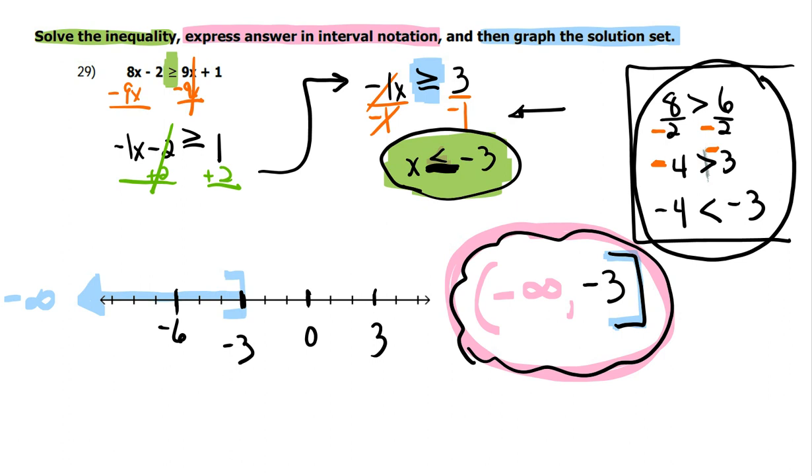So the hardest part of this whole thing is remembering that, oh, I just divided by a negative number, which affects the inequality sign. So I have to flip it over. And then the second hardest part is trying to get people to remember the difference between this one and that one. And I taught my children the difference between less than and greater than the same way I taught them between their left and right hand.